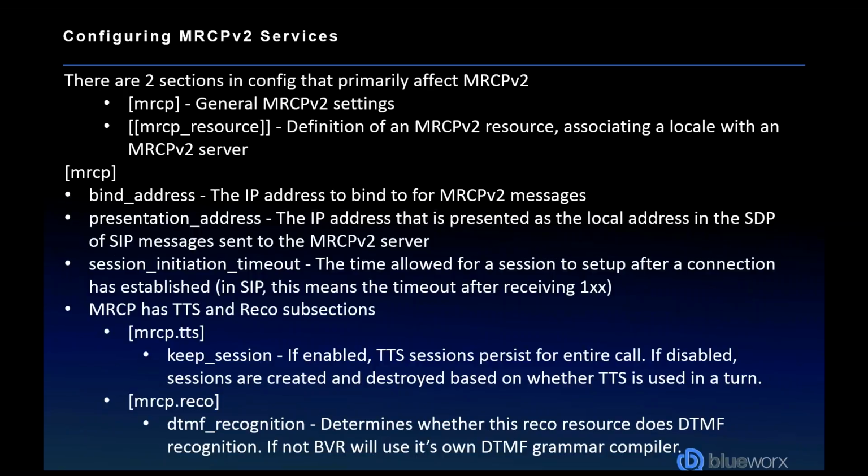And in Reco, we have a DTMF recognition option. By default, I believe this is off, because usually we use our own internal DTMF grammar compiler. That's the quickest and most efficient way to do it, and it's not necessary to use up Reco resources for it. But if you want to, you can get your MRCP server to do DTMF recognition.